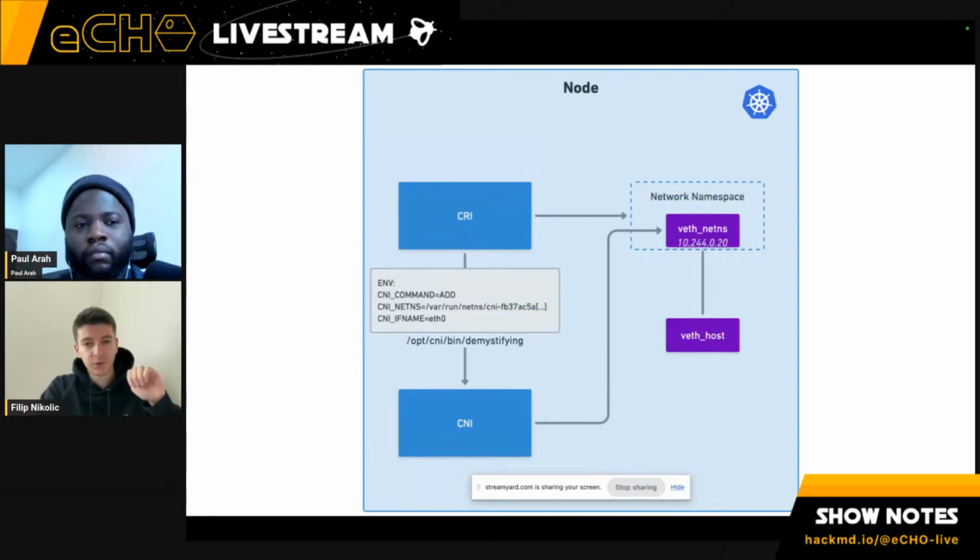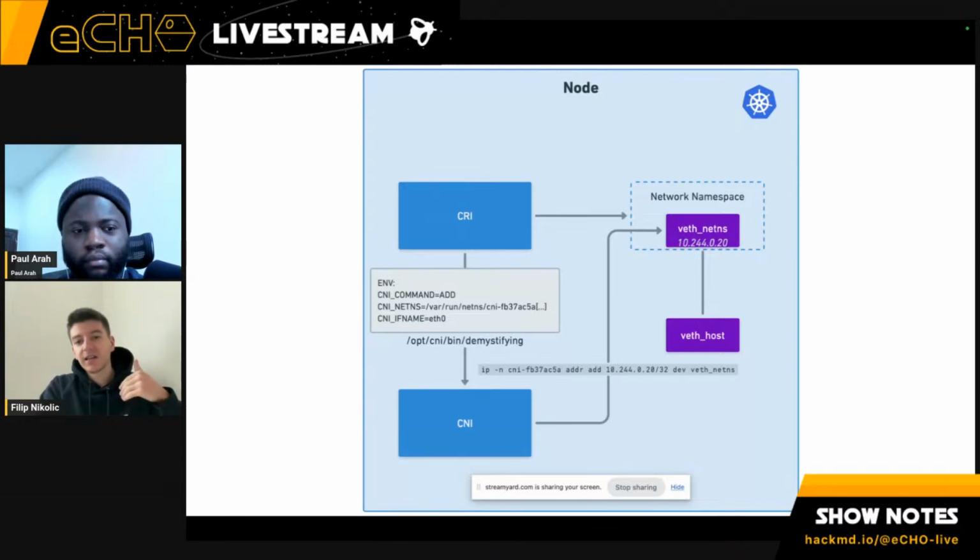So the next thing that we want to do is, obviously, we need to assign an IP address to that interface that we just moved. So what we are going to do here is give it the IP address 10.244.0.20. Again, the question comes up, how exactly can we do this? Well, the ip command to the rescue again. And since we're doing this inside of the network namespace, we will now use -n. Again, the -n just specifies what namespace we're talking about.